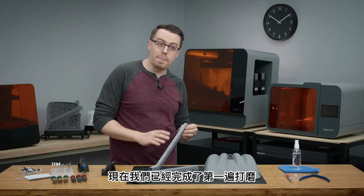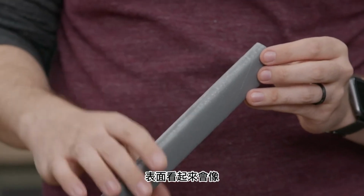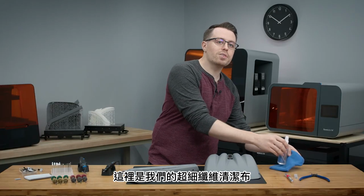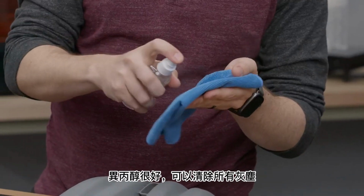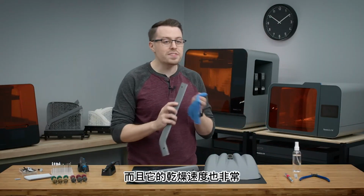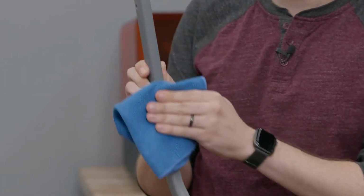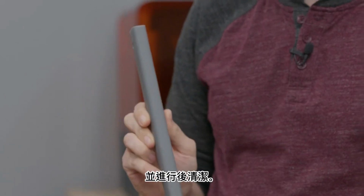Now that we're done with the first pass of sanding, in order to get a better understanding of what the surface is going to look like, we recommend applying some isopropyl alcohol to our microfiber cleaning cloth here and giving the surface a wipe down. The isopropyl is nice in that it'll remove all of the dust from our surface, and is also very quick drying, so you get a better understanding of what your finished part is going to look like. As we see, a night and day difference between pre-cleaned and post-cleaned.